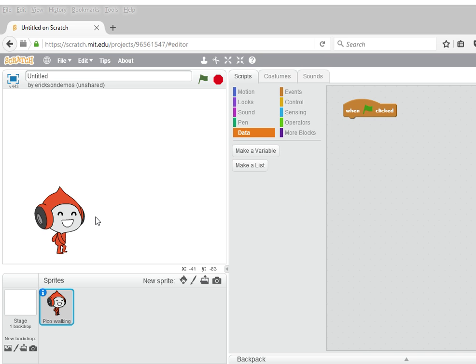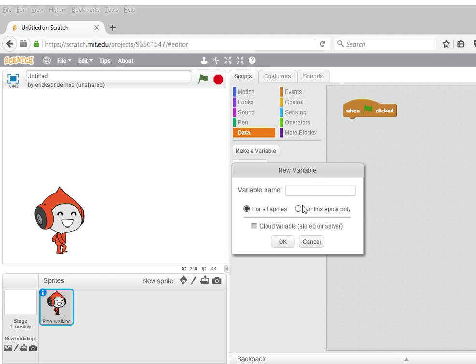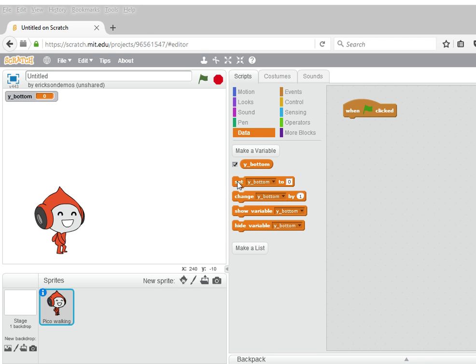But for us to simulate gravity, we need to decide where our ground is going to be. So for now, we're going to create a variable, and we're just going to call it bottom, or y bottom. This is going to be our ground, and we're going to set our ground to -100.